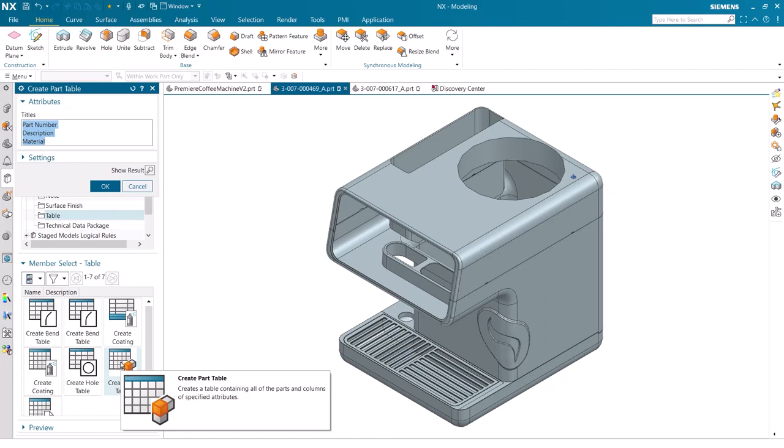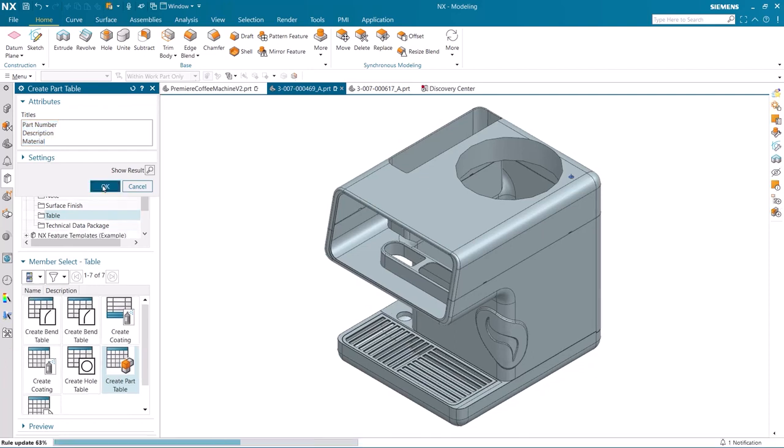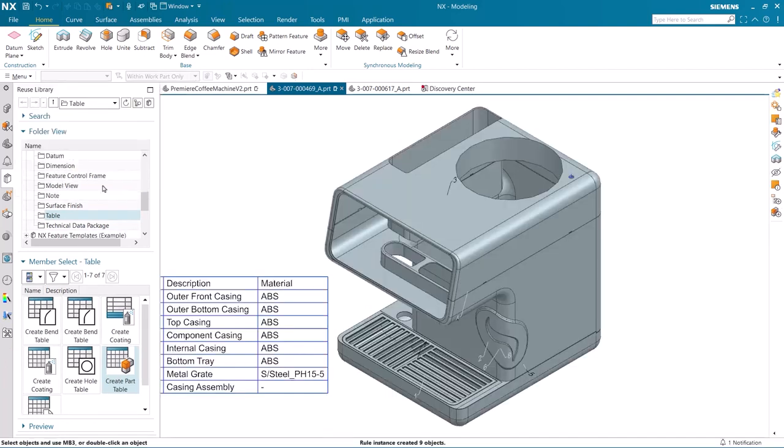Here we want to execute a common task such as adding a parts list. We can do that by adding a part table, which will show the different components in this assembly in a list, and provide information about them, as well as the automatic labeling of components to the corresponding line in the part table. These are the different part attributes that I would like to see in our part table, and they can be customized to fit your design requirements if specific.